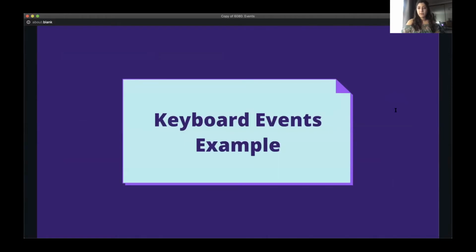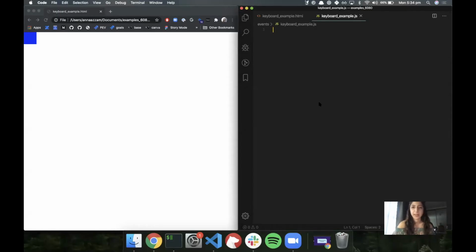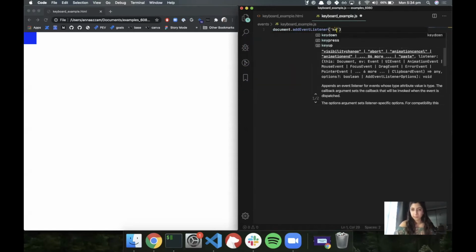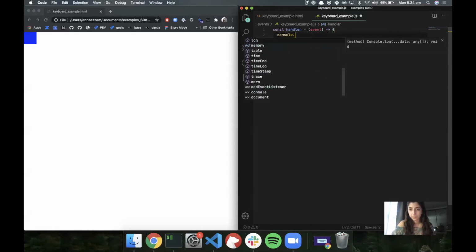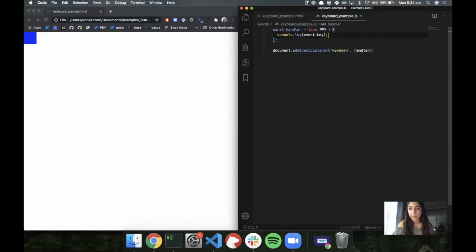Now with our knowledge of events, let's code a small events example using keyboard events. All right, let's do an example with keyboard events. The first thing I'm going to do is add an event listener to the document for the keydown event, and I'm going to define a handler function. I'm console logging event.key just to show you what key codes are logged when I press different keys.